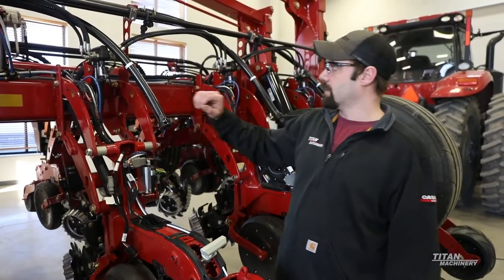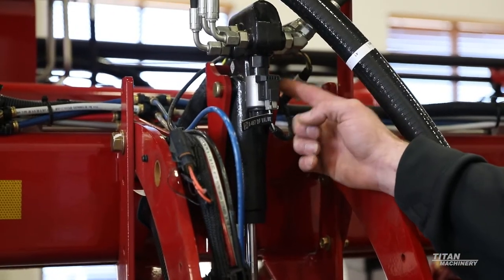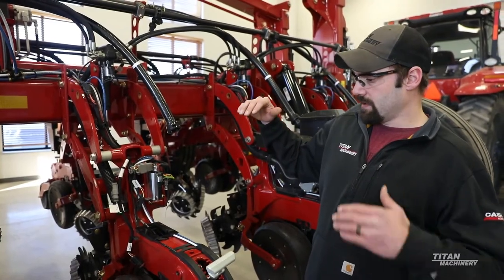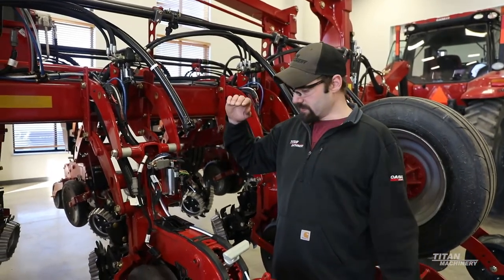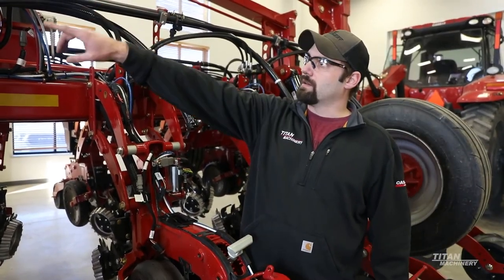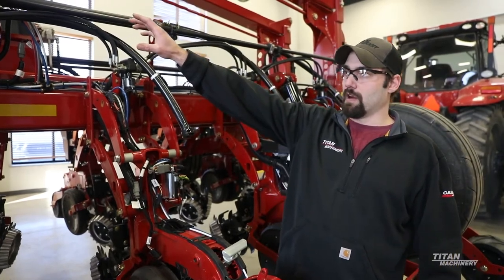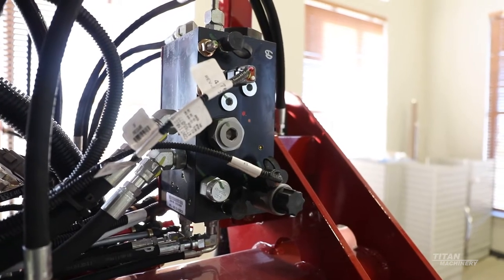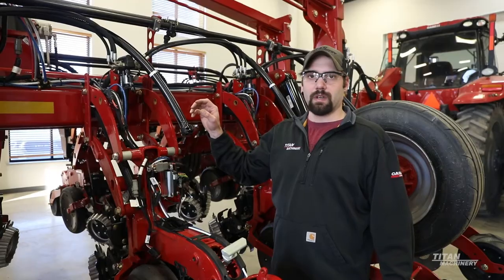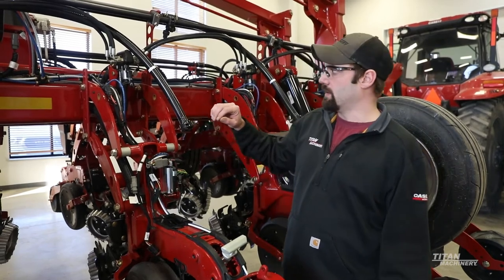Next I'm going to go into a little bit of the Delta Force. So Delta Force — each row has a hydraulic-operated cylinder with a solenoid on it that's going to keep the correct down pressure on each row. Basically you can lift this row up to 450 pounds or you can put up to 650 pounds of down pressure on that row. Each cylinder is connected together row by row. Your main supply pressure comes into a valve block on the other side for the Delta Force, which has a solenoid that directs pressure to all these cylinders. All this can be monitored in the 2020 monitor. You can put in a custom amount of pounds you want to put down, or you can go from a light to a standard setting on the Delta Force itself.